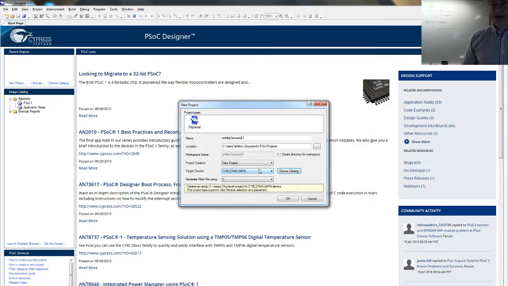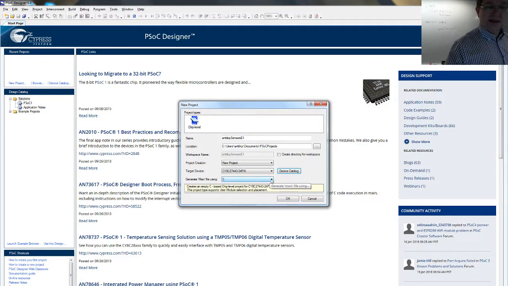When I'm checking the exercises, I use the code directly on my platform, so I don't want to switch devices every time I get a different kind of processor. Then you just click OK.